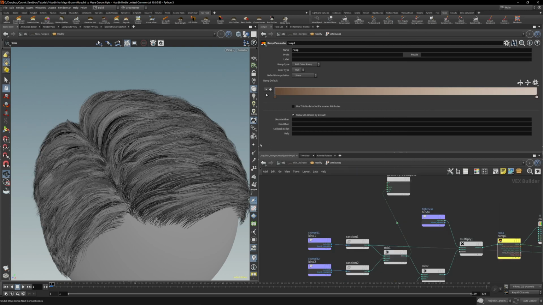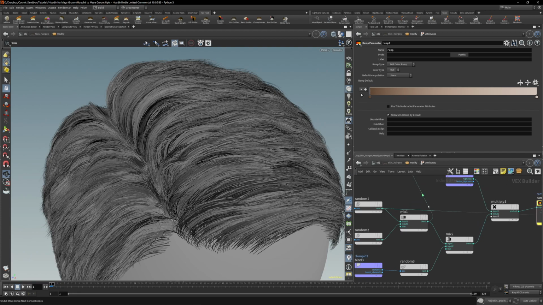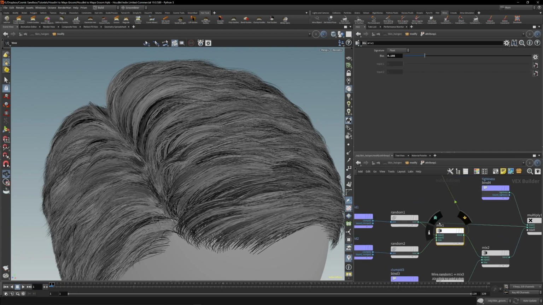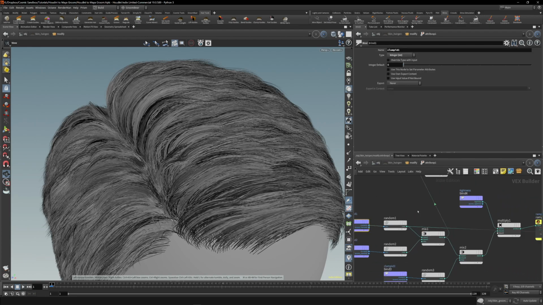I'm going to go ahead and close this. Sorry, that's a lot of real estate. I keep that open because it's nice to have two open, but yeah, if we look at this, if we mix this and if we disable it, you can see the variation. It's very subtle. I wanted to primarily focus on the variation of color on the single or the small clumps for more individual strands.